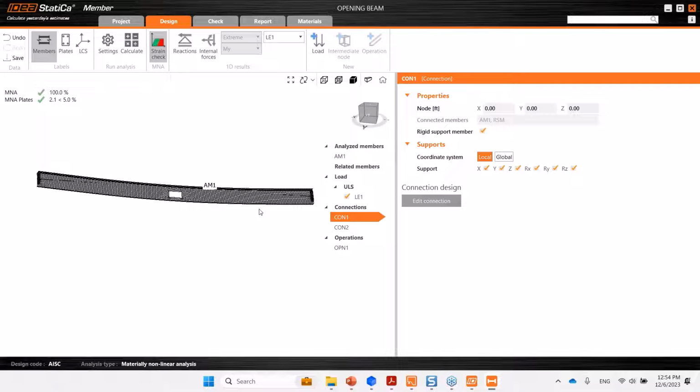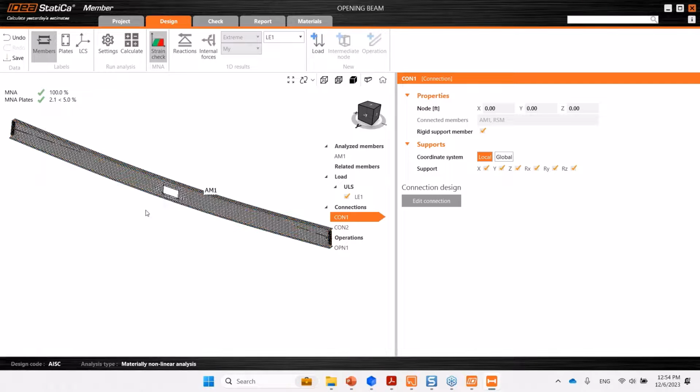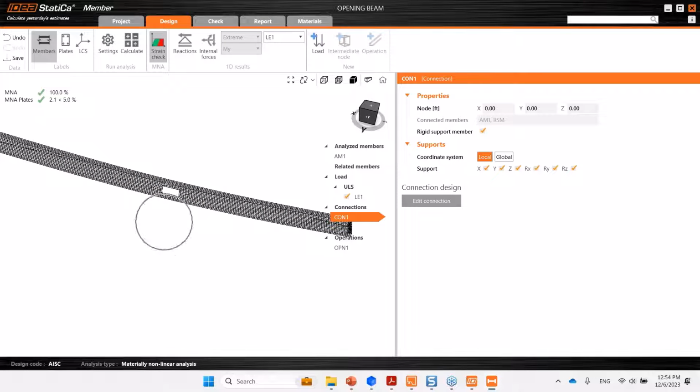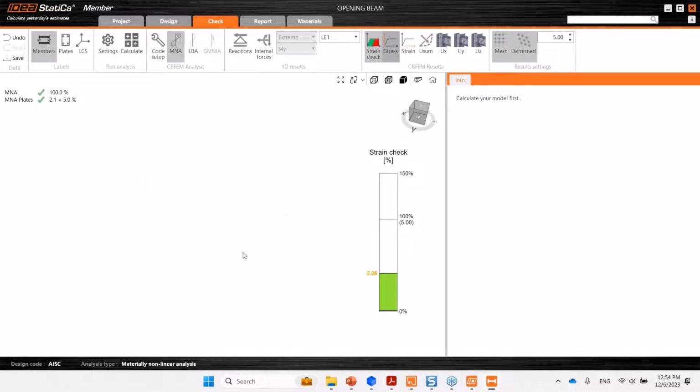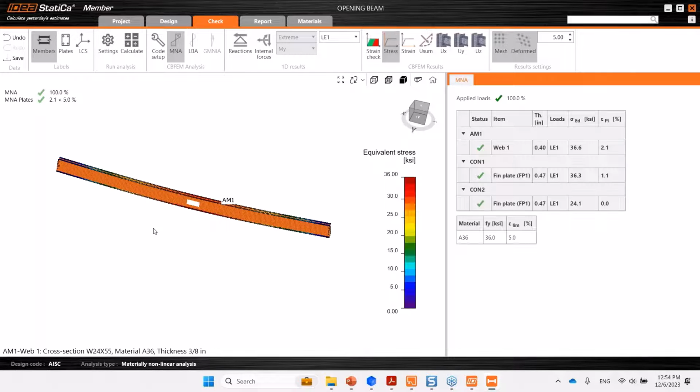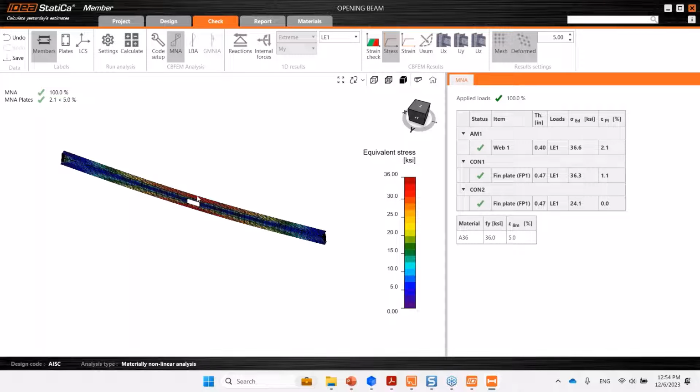You don't have to think about inputting a support member, and it makes the modeling really easy. Okay, so after you run the analysis, you can go into the check tab and review the stresses on this member. Okay, so that is how we check that.